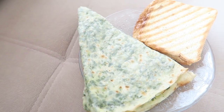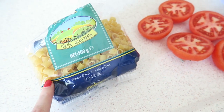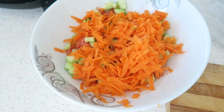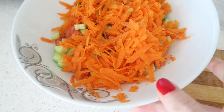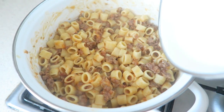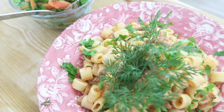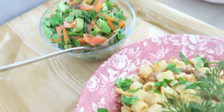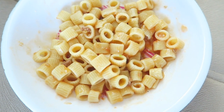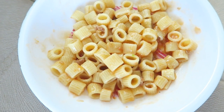My husband is going to cook today — he's making some pasta, so I will show you the end result later because I'm watching Axel. He's also making a side salad with some tomatoes, cucumber, and carrots. Here we have the pasta — he made a bolognese sauce. So this is our dinner tonight: pasta bolognese with a side salad. Axel also got some pasta but with just a little bit less salt.